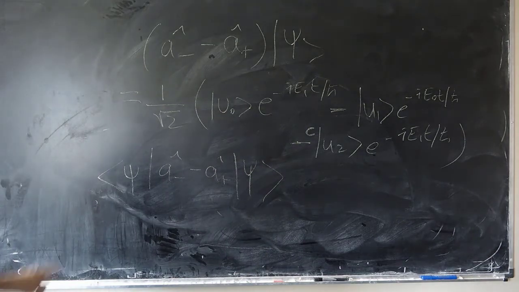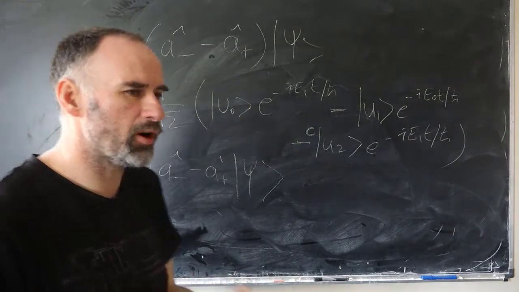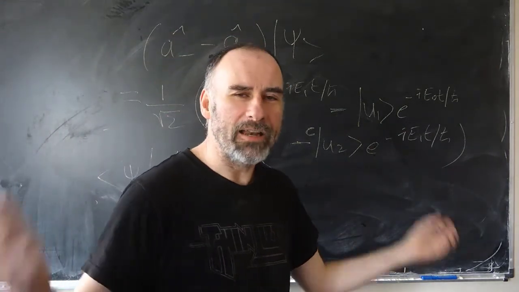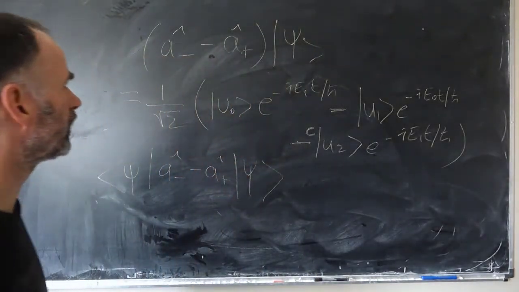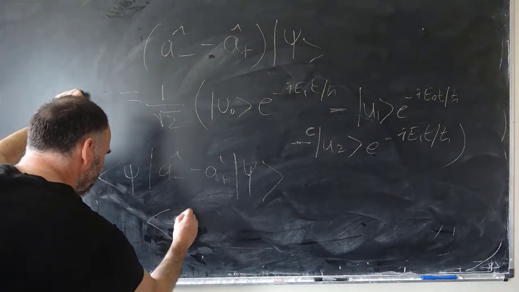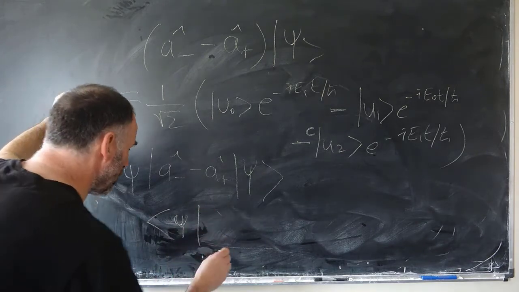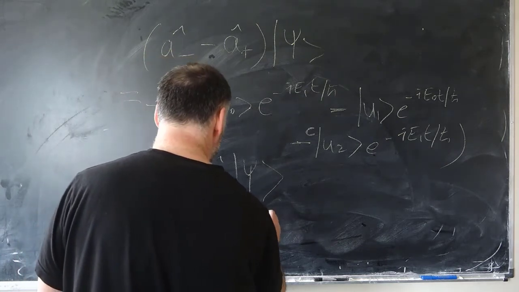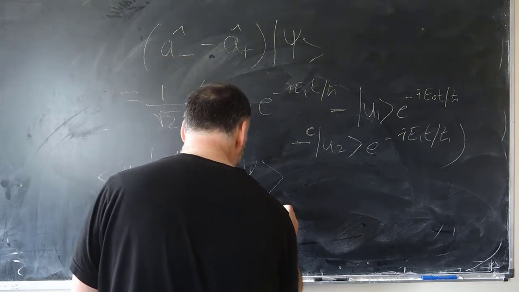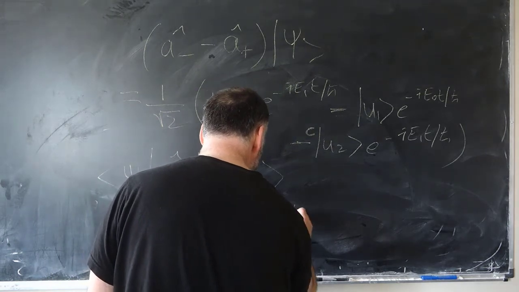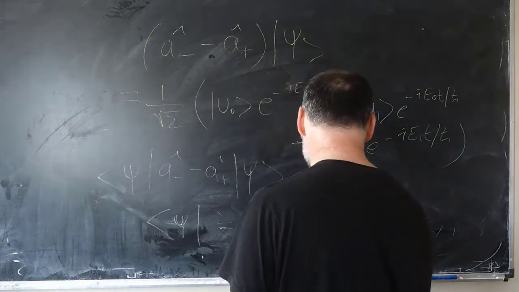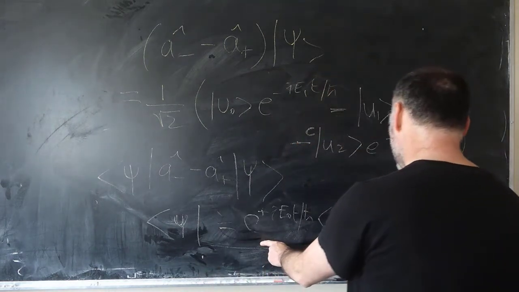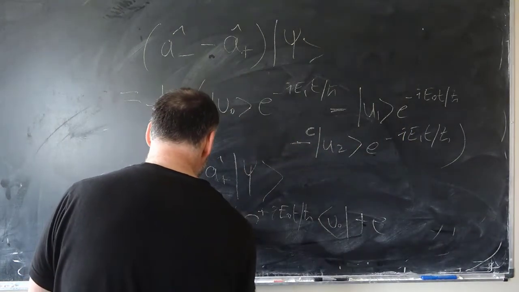Remember what our state vector is? That's a bra for the state vector. What's a bra compared to a ket? Well, the columns go to rows, and importantly in this context, we get the complex conjugate. So the complex conjugate of our state vector, including the temporal dependence, is going to be e to the plus i E0 t over h bar times the bra, in this case U0, plus, and there's a 1 over root 2 outside here.